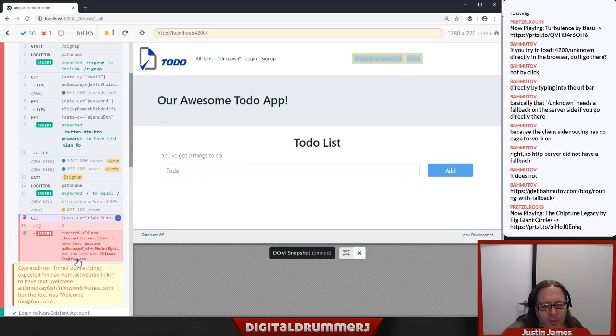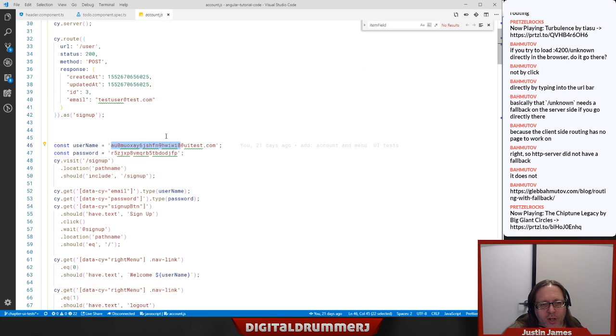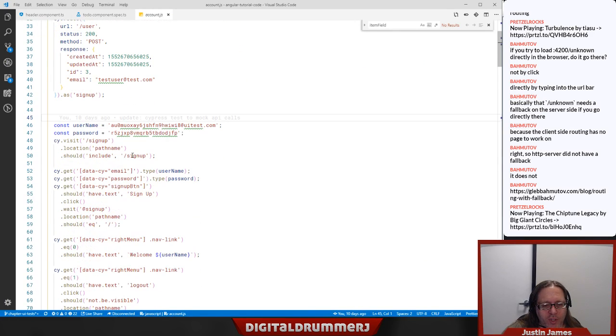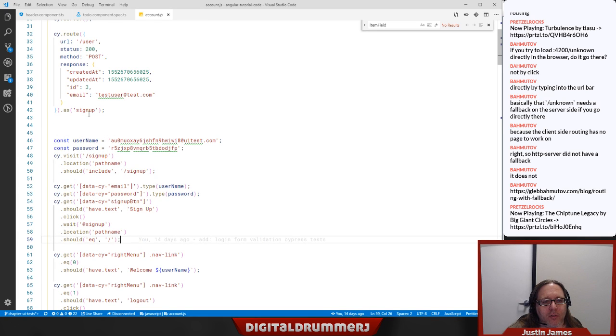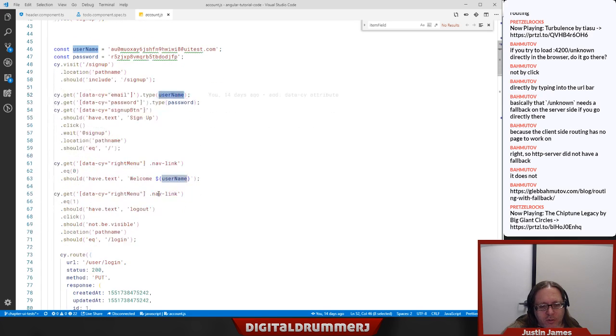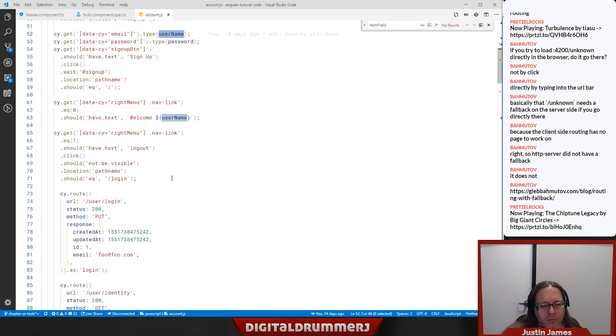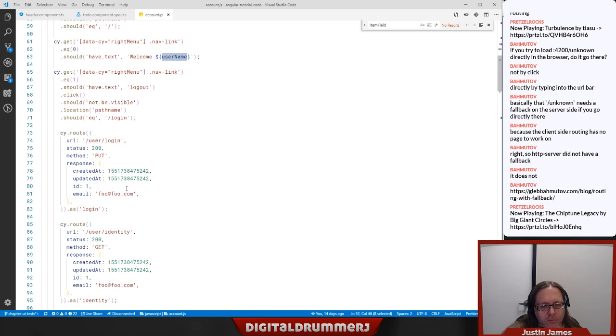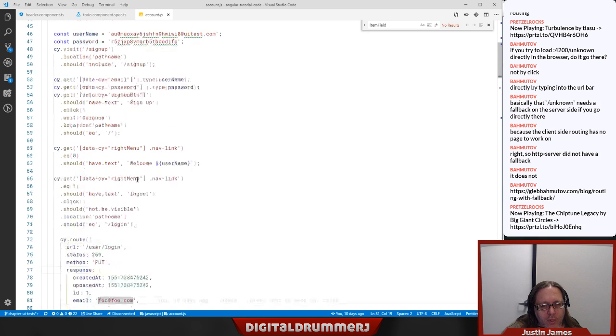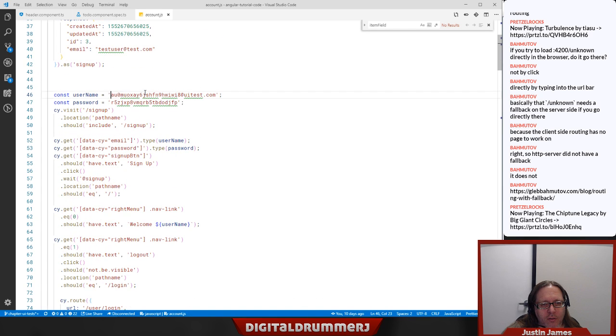And it came out with foo@foo.com, which probably means I somewhere have that mocked out. So there's our sign up post. Username, password. It is mocked right there.